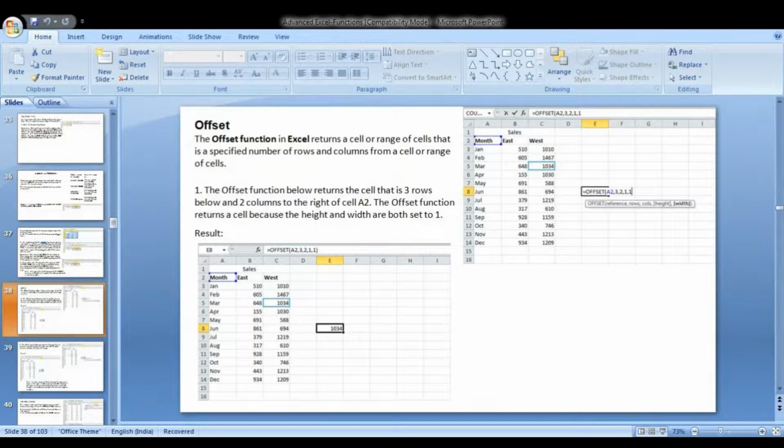Done? Did you try? Can anyone share your screen and show me? Priyanka? Ma'am, I'm sorry, I didn't understand this function.